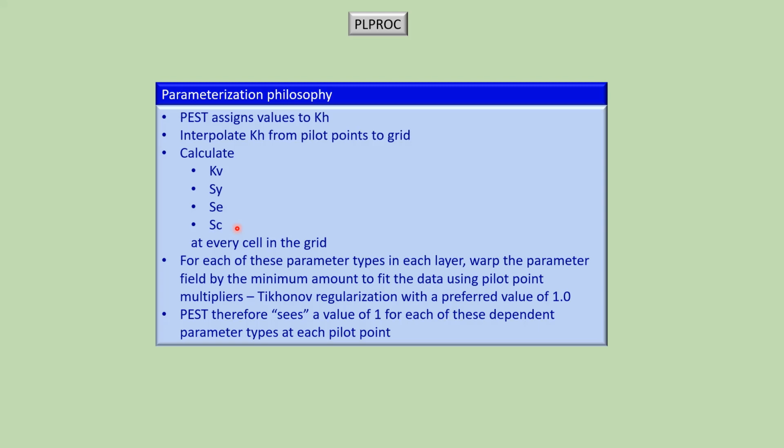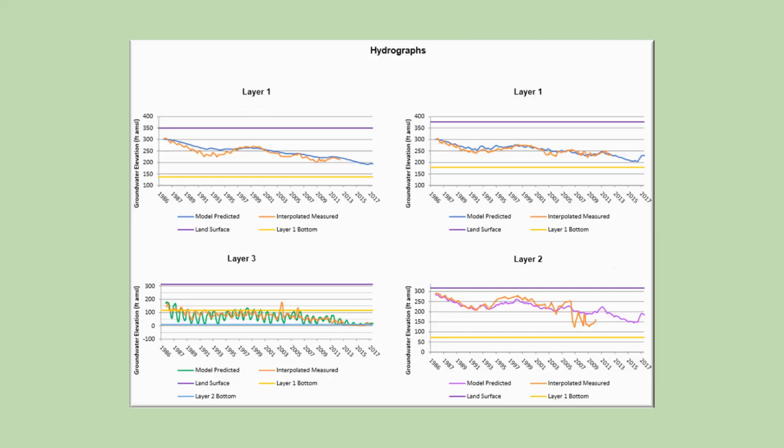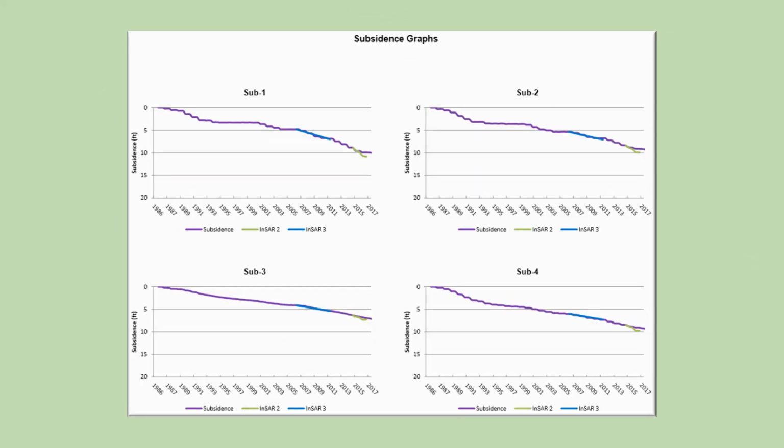Values for secondary parameters calculated on a cell-by-cell basis using multiplier arrays interpolated from pilot points. Those secondary parameters could be adjusted to fit the calibration data set. In doing so, maximum respect was paid for expert knowledge, but at the end of the day, a good fit was attained with the calibration data set. Parameter fields appeared to be quite reasonable, and good fits were attained.